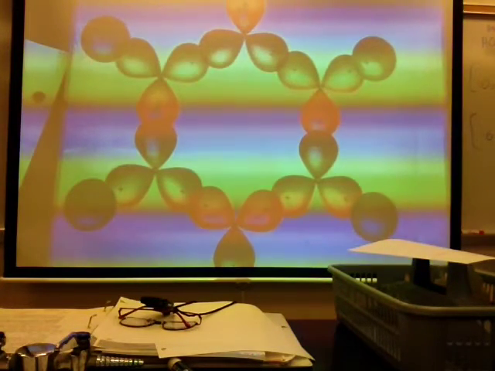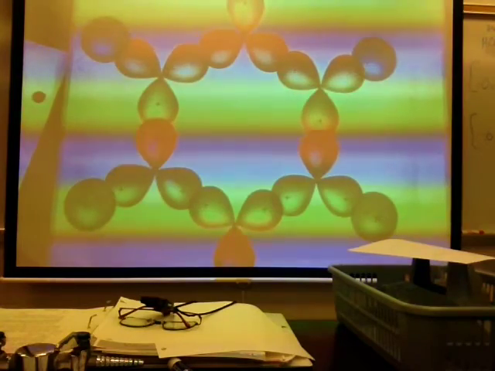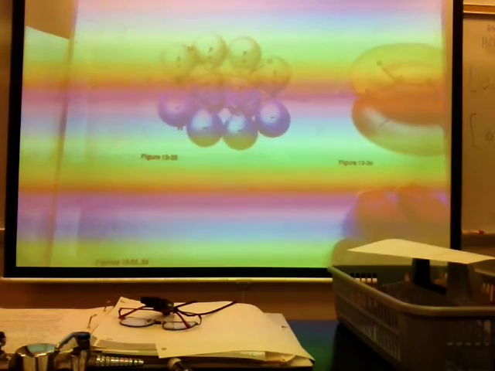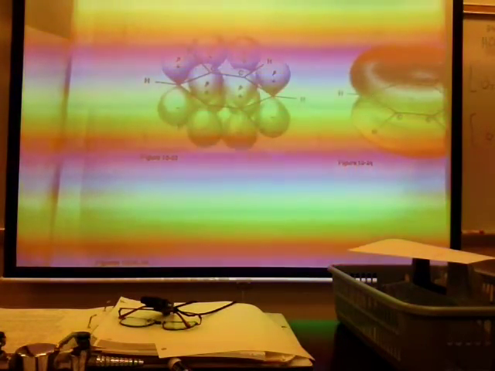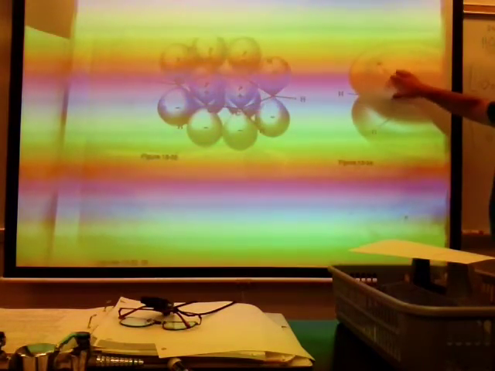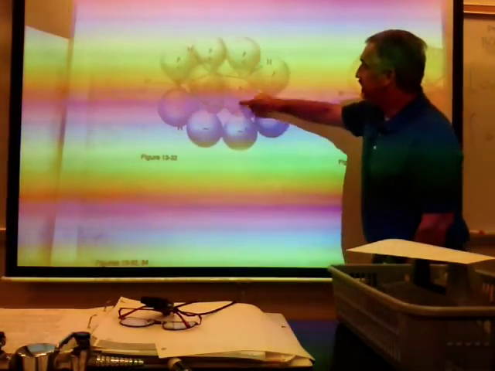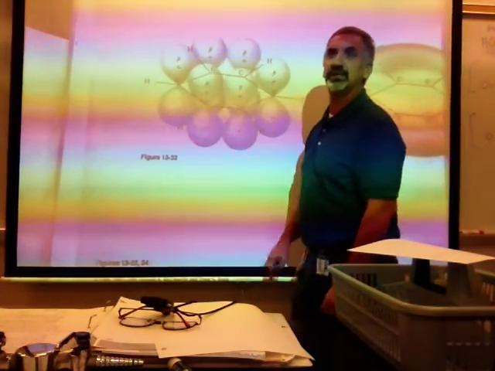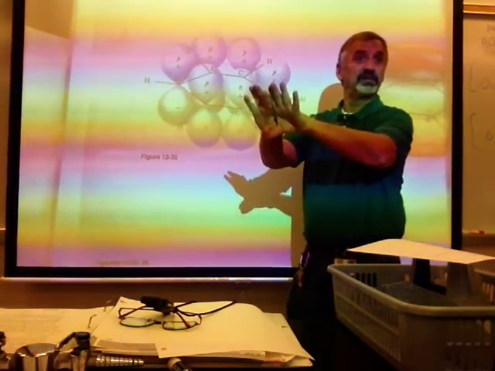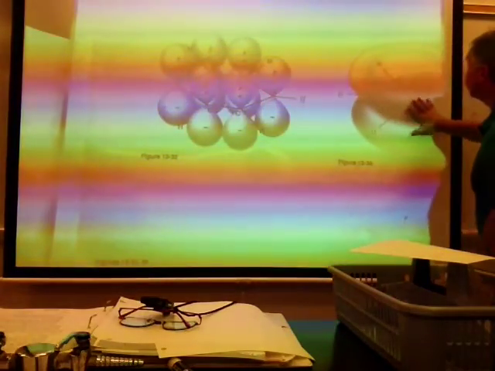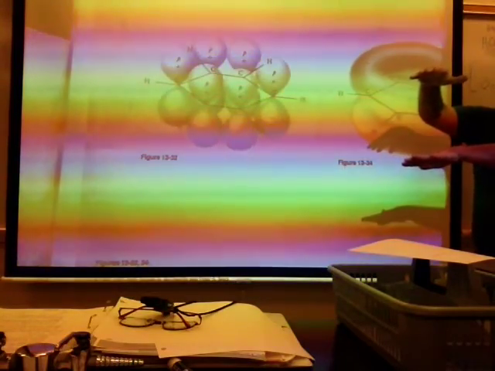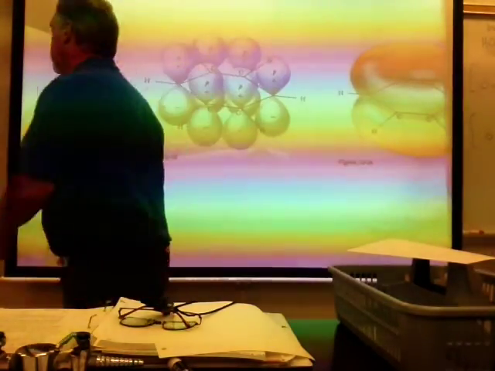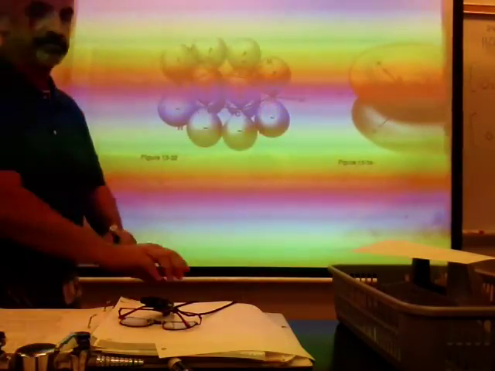But then each one of these is going to have a p orbital that's perpendicular to it. Here are your p orbitals. So your carbons, and it's kind of showing then you get this cloud of pi electrons. Here are your p orbitals on each carbon atom perpendicular to the plane. And they're all going to overlap one another. And so we end up getting this ring, or this cloud of pi electrons above the plane and below the plane.